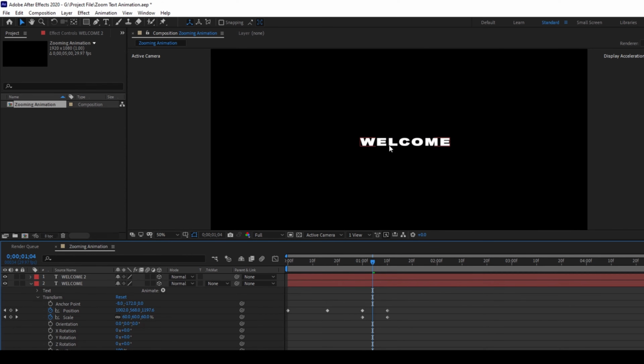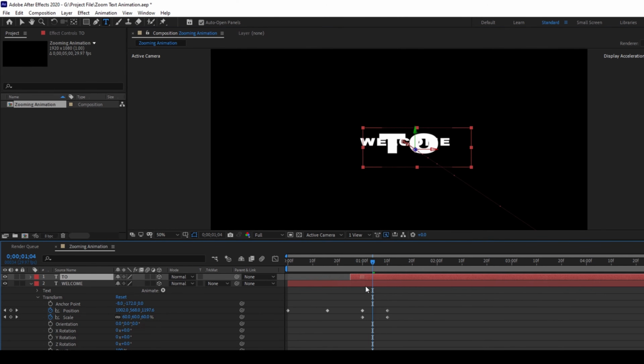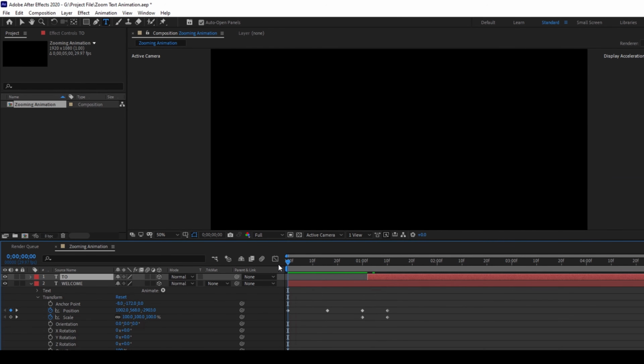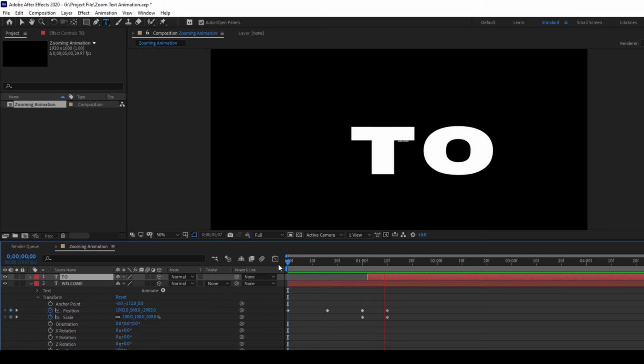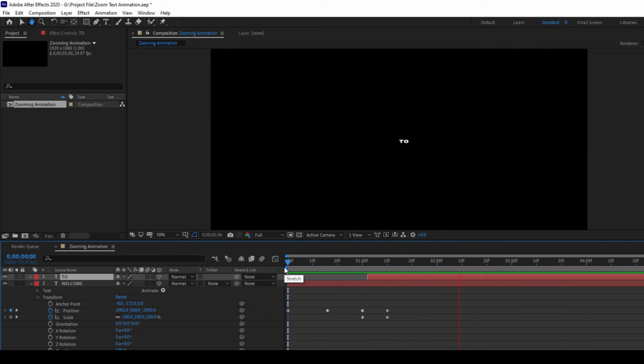Once you do that, I'll change the text layer name to 2 and move this to around 1 second forward. And if I start playing this, you can see that this is how the text comes into our scene like this.